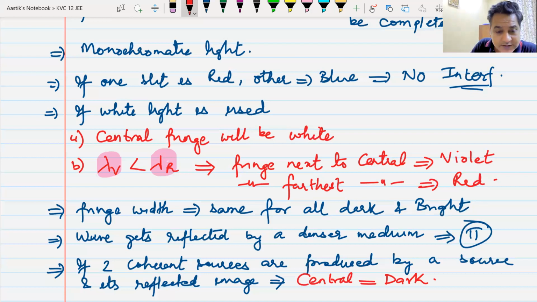So the next thing would be Young's double slit experiment. And how do you derive the relation between where the dark fringes are and where the bright fringes are? That is the entire exercise of this particular topic. Now this diagram is the essence of this entire chapter. So this diagram you will have to draw with utmost sincerity.